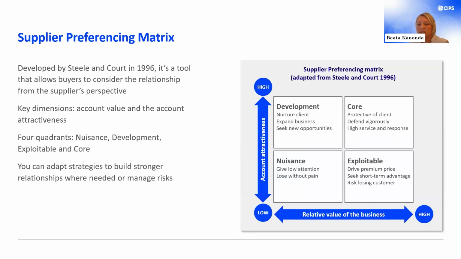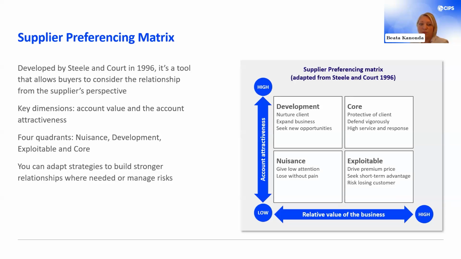And then we've got a development quadrant with low value and high attractiveness. Suppliers see customers placed in this quadrant as having high potential but low current profitability. Suppliers may invest resources, offer competitive pricing, or seek innovative collaborations to grow this relationship. Procurement and supply professionals who find their organization placed in this quadrant should strive to deliver on the promise of future growth so they can stay attractive and benefit from the supplier investments. For example, a fast-growing startup that has yet to contribute significant revenues but holds potential for large future orders will usually be placed in the development quadrant.